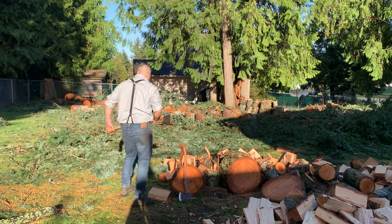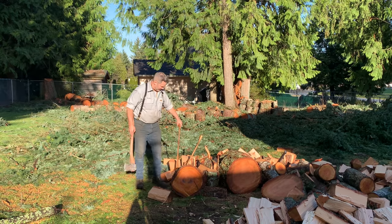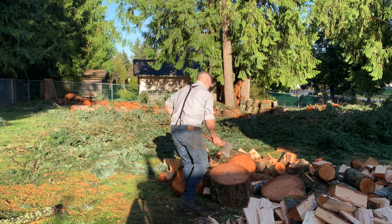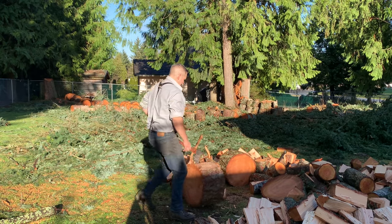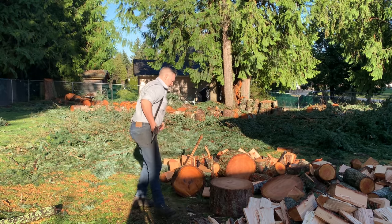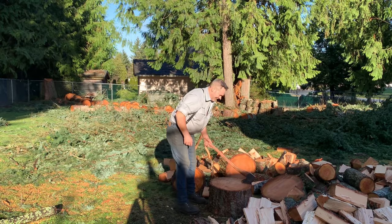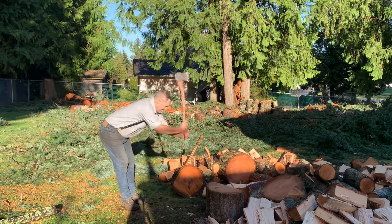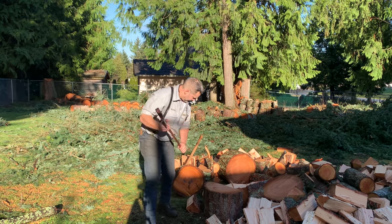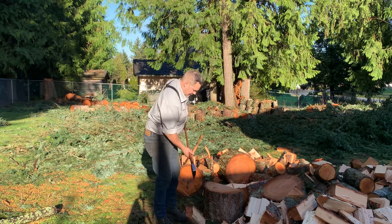Okay. Now, we gotta try something else. We gotta try this other axe of mine. This other Buckin' Special. It's a little bit different profile than this one we were just using. Not much, but it is. It's different. But you guys, for one thing, it's a little bit lighter. See, I like that, but what I gotta make sure is this. Oh yeah, that's good. That's very good. Look at that, friends. Okay, that's a good sign.